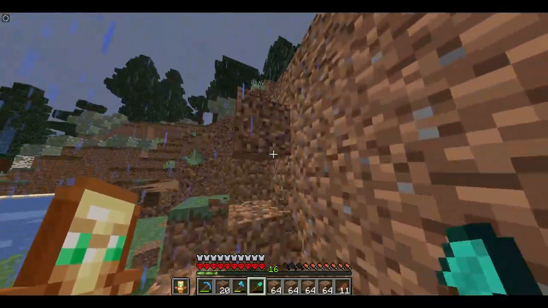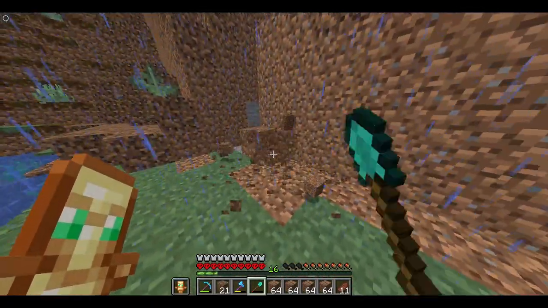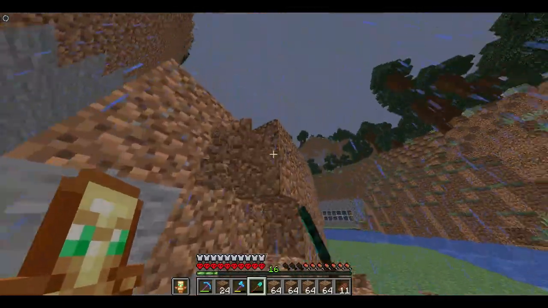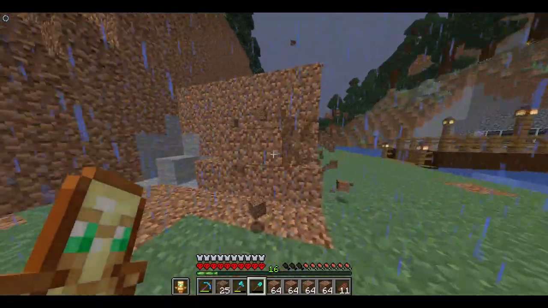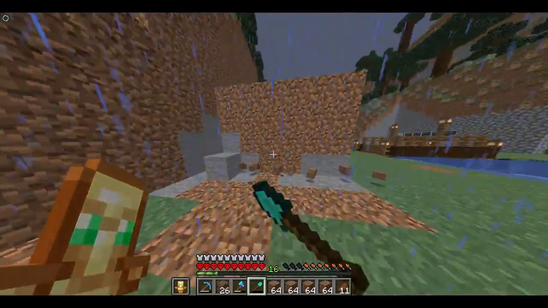Eventually, I'm going to do berries, because I can trade with those. I can also trade with a bunch of potatoes or wheat or whatever. I can trade with a lot of that. And then I'm going to make like a trading villager hub behind this.